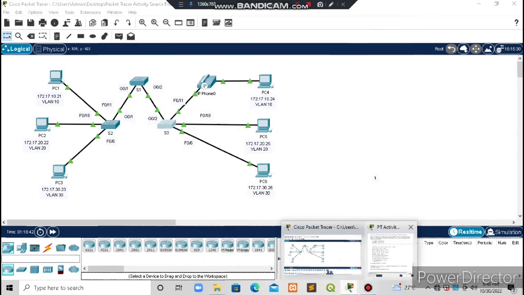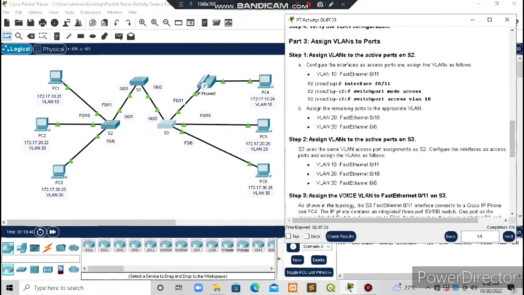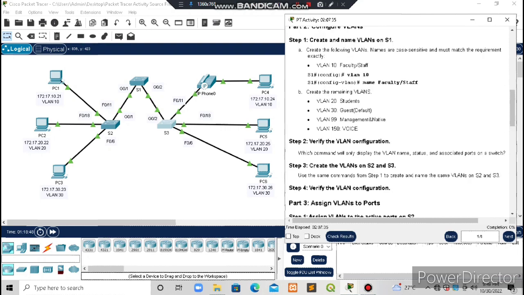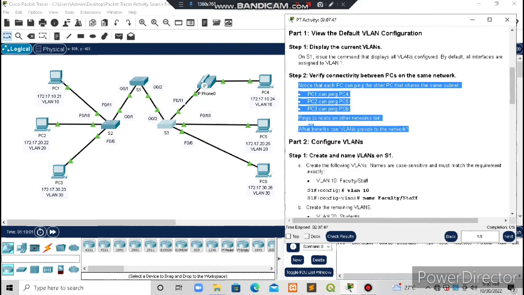Step 2 is verify connectivity between PCs on the same network, as you can see on the screen. PC1 can ping PC4, PC2 can ping PC5, and PC3 can ping PC6.